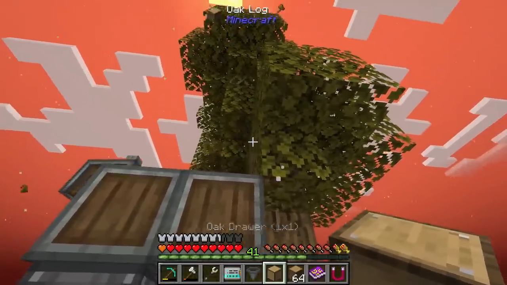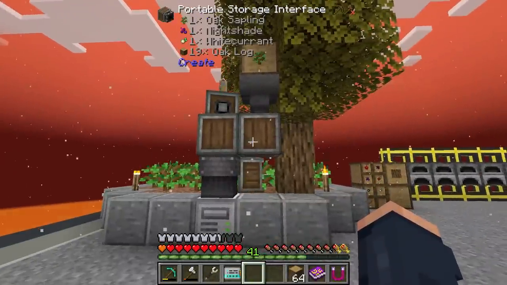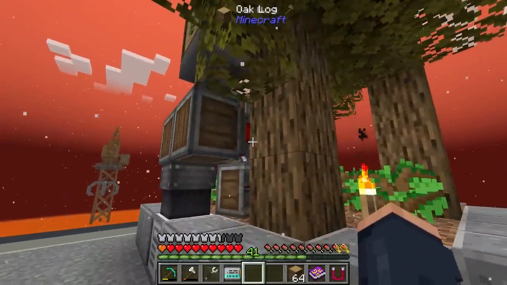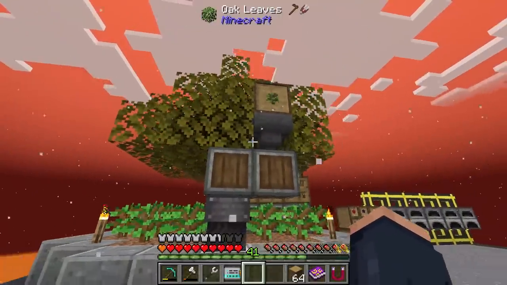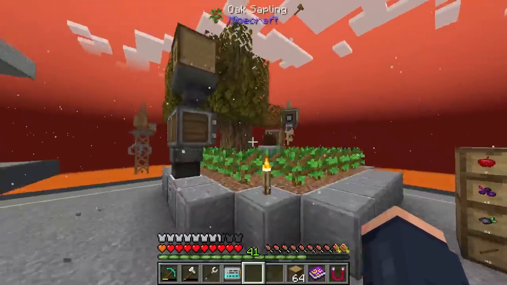So let's go ahead and place this here, and then we'll set up the hopper on it. And that should reach, yes, it should send the saplings to it. And once all saplings are in there, it should move on. There it goes. So now it's working just like it should. Looks a little wonky, but I promise you it does work.